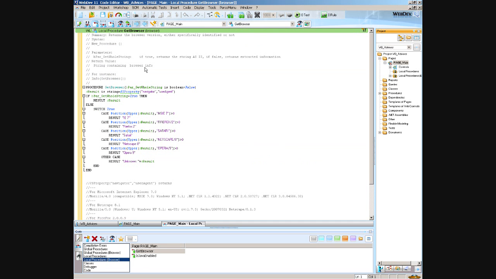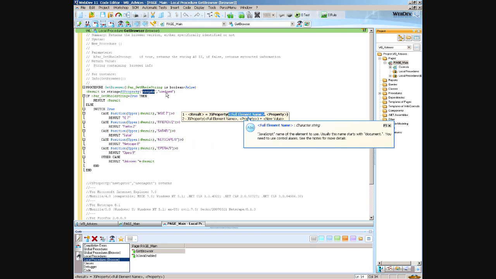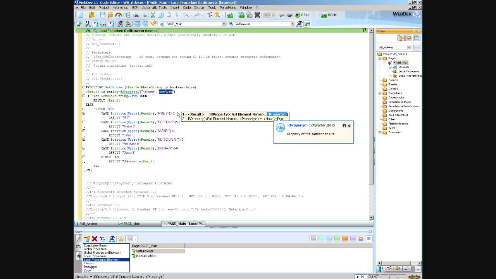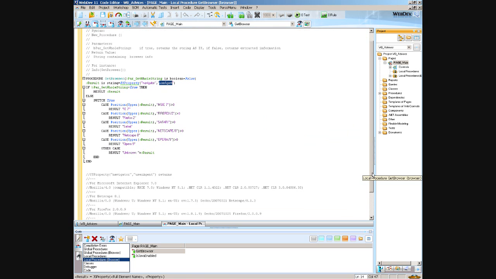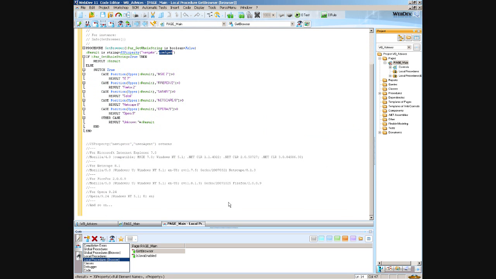Again, all these commands, you're used to them now. Basically, we're using the JavaScript property command and asking the navigator object to return to us the user agent information. User agent information returns a string with extremely strangely formatted information, and you have here an example of what is returned based on what browser works.